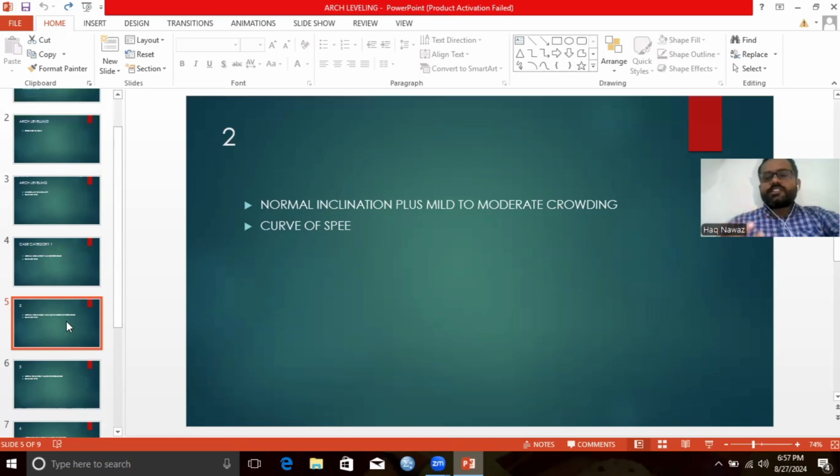For a non-extraction plan, we need to do the IPR. Whatever the plan is, do IPR in the lateral incisor segment or in the premolar segment, but we will do the same alignment in segments, gradually moving from 0.012 to heavier wires and doing our IPR in this phase. We will try to convert our case 2 to case 1 category in such a manner that mild to moderate crowding is resolved through IPR.